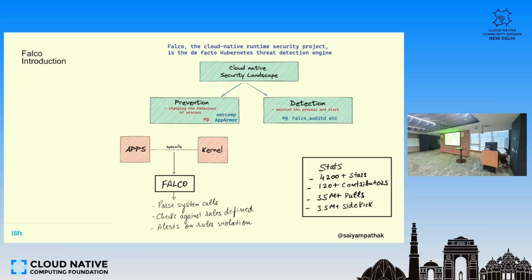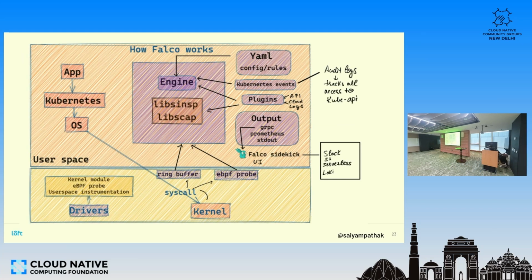What it does: when your application runs, your application is making a call. That call goes to the kernel. That call is a syscall, and Falco can track those syscalls. How does Falco track those syscalls? By using eBPF technology. It uses eBPF technology, tracks those syscalls, parses them, enriches them with data, and then it is able to alert based on certain rules. So that's how it works.